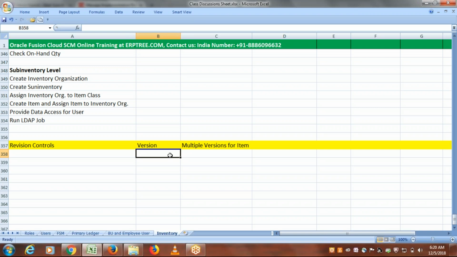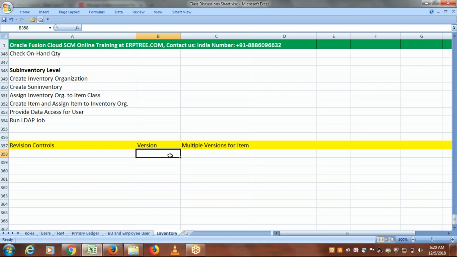When a customer asks for iPhone X or iPhone 10, they should be able to identify how much quantity of stock they have within their inventory. There should be a process of picking that specific product, where the product is the same but the version is different. There should be some mechanism which helps them pick that specific item or track those items in terms of receiving into inventory or selling to the customer.